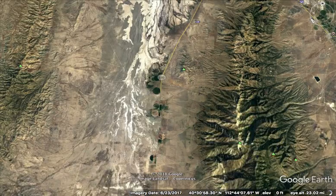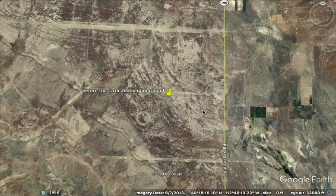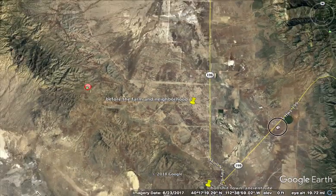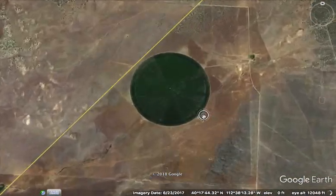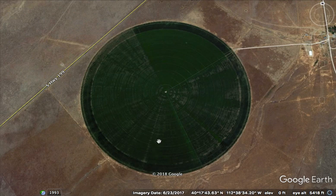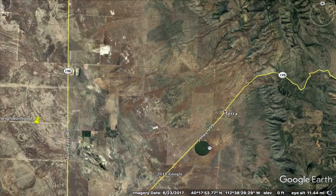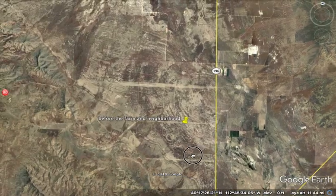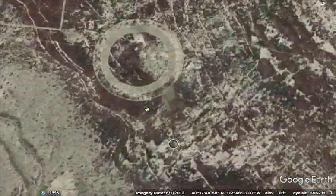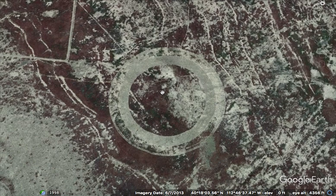Now I want to show you 'Before the Farm,' as I'm calling this. I've talked about a lot of these circular farms. Here's one, for example. These are everywhere — I'm sure you've seen them. And I believe that these are ancient. Now the farm is modern — somebody is growing, and I know they make equipment that can water a field like this. But I do believe that these are older. I've seen lots of them all over the world in fact.